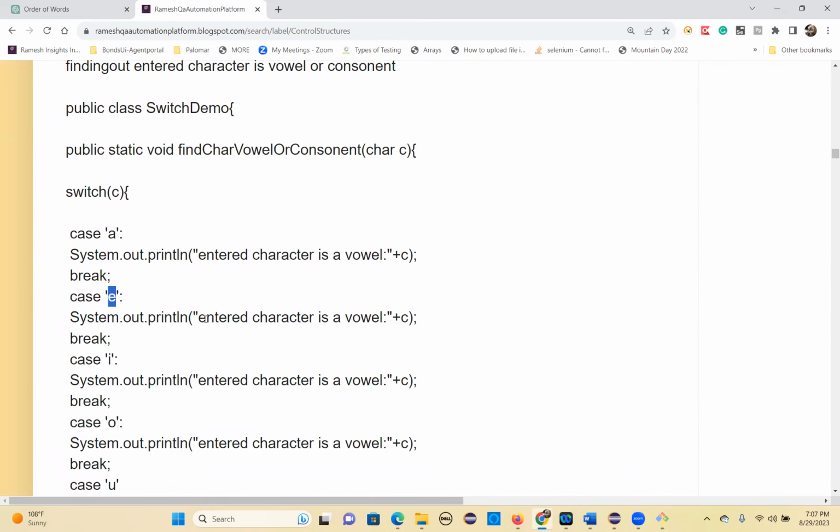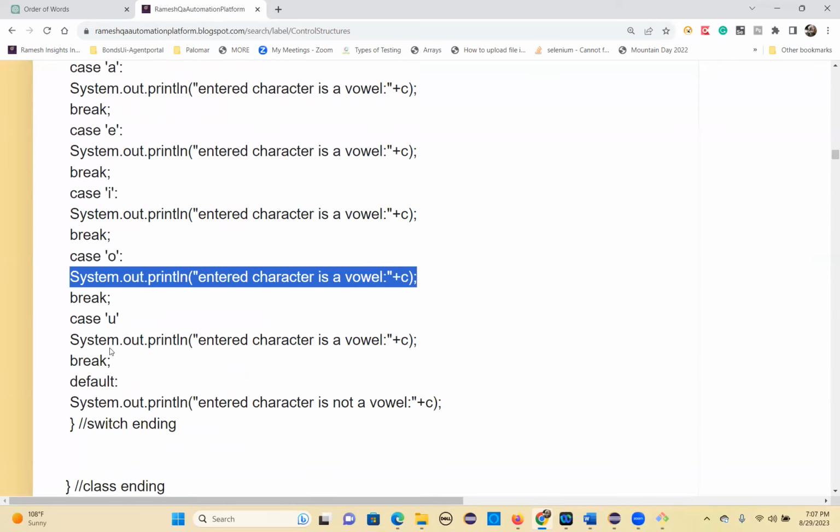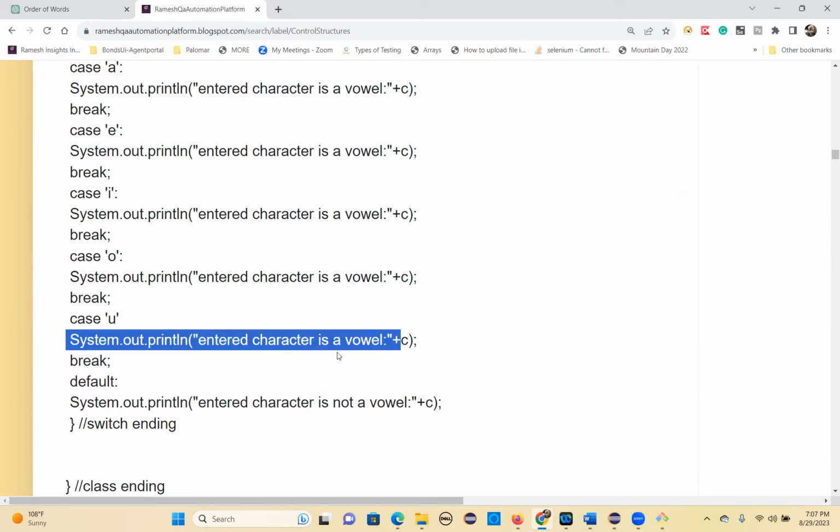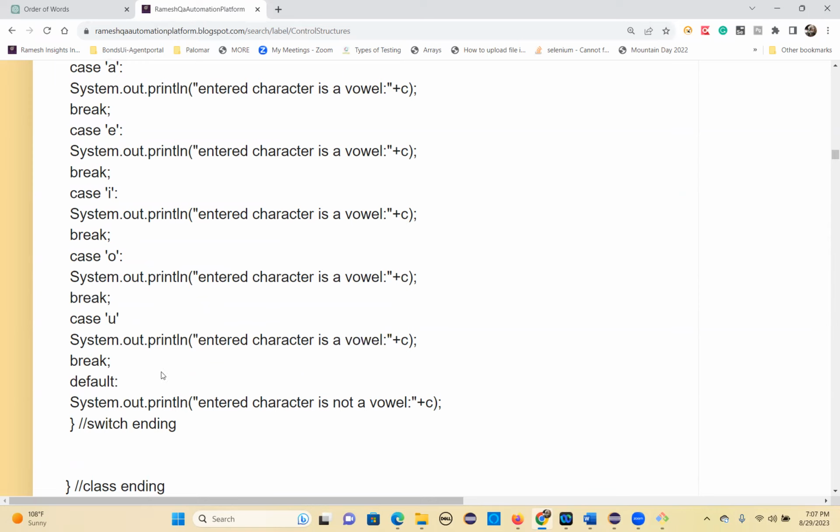In case E, System.out.println the entered character is a vowel, break. Case I, the entered character is a vowel, and break. If this character is equal to O, this case will execute and break. Case U, the entered character is a vowel, and break.